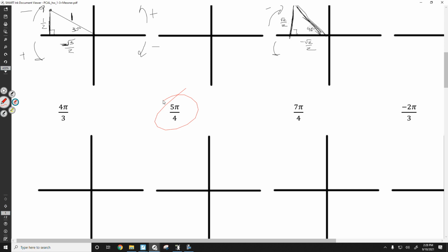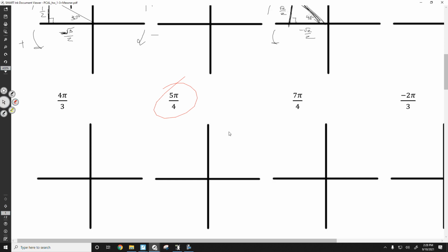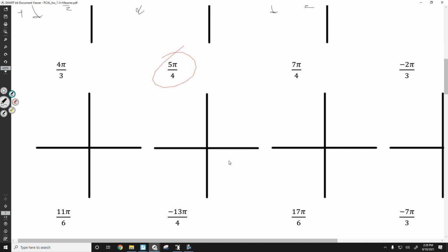Hey, Guzman, where's 5 pi over 4? Third quadrant. What's the reference angle? What's the side length? Root 2 over 2, root 2 over 2. I almost love it. I like it. It's really good. Negative, because I'm going to the left on the x-axis. Negative, because I'm going down. 5 pi over 4. 4 pi over 4. Add a pi over 4. You finish this for your homework. The video is on this.